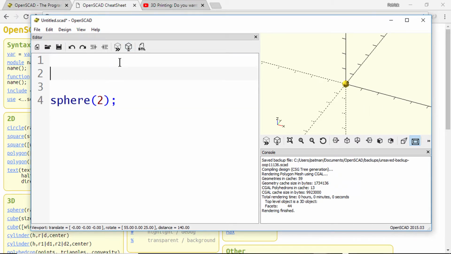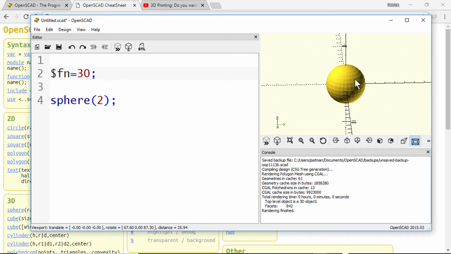And let me update the facet number to 30. Mine got set behind. I can set how detailed I want to make it. So 30 would be more detailed than what you just saw there. And I zoom in. There's my sphere. Now I can translate it and draw another sphere. I can do some loops. There's a lot of cool things you can do to design things.